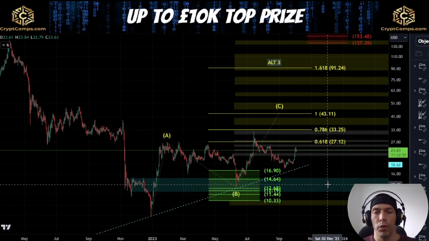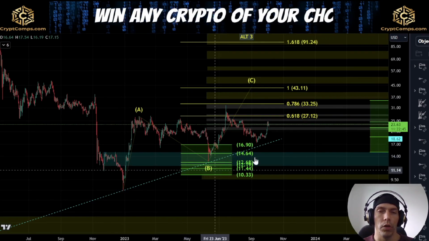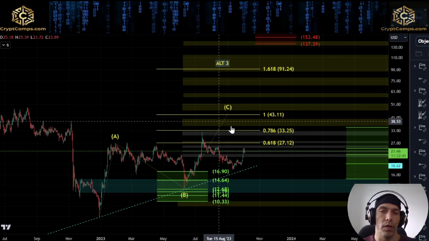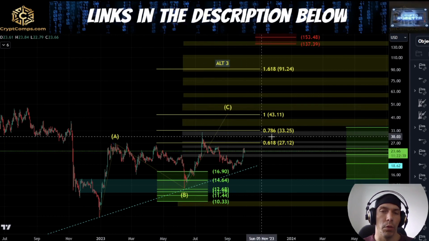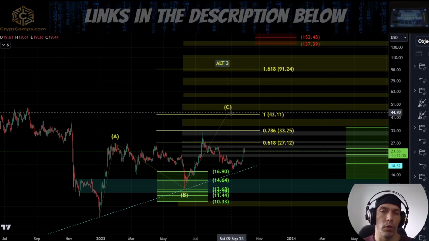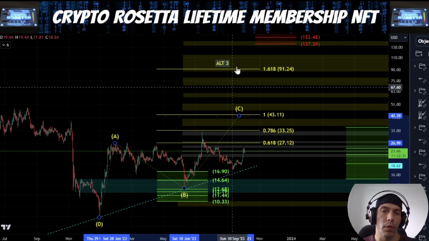One of the ways we've been talking about this for a while now, since we came back down into this green target box, is that we could be looking for this to be potentially a bigger A, B, and C pattern. We also did say we need to be very careful because we did move up past this 0.618 here, so the C wave could technically look to complete here. Alternatively, we could be looking for a trending move.